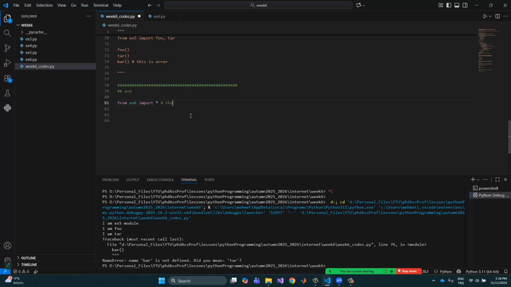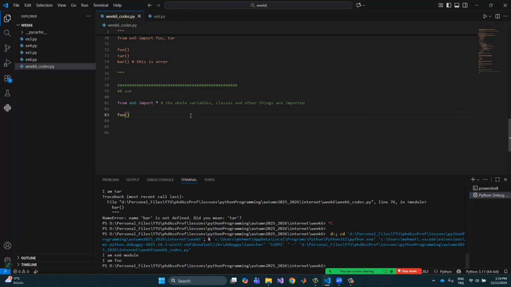In that usage, the whole variables, classes, and other things are imported, which means that we have the foo in here. If we are using this one, just remember the print default arguments.